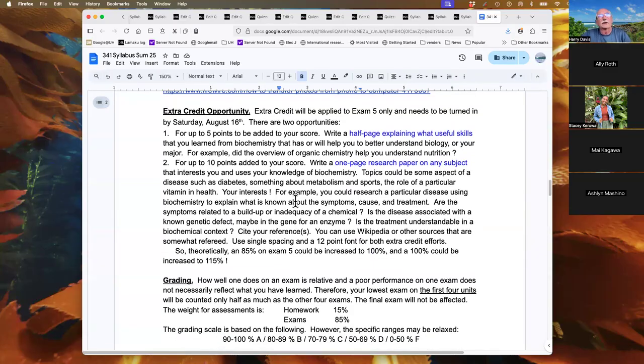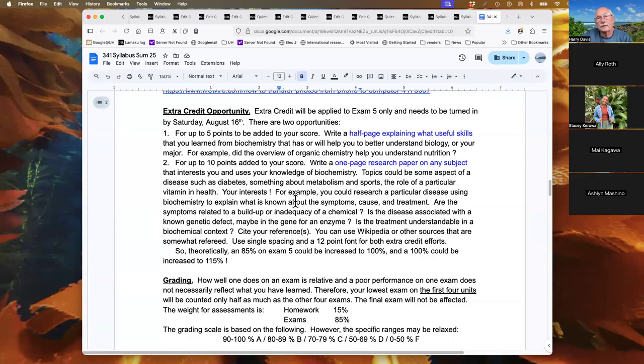So there are some extra credit opportunities that apply to exam 5, which is the last exam. And you'll see how the course structure changes as we go from unit 1 all the way to unit 5. The first couple of units are basically nuts and bolts, learn how things work, learn the organic chemistry of biological molecules.